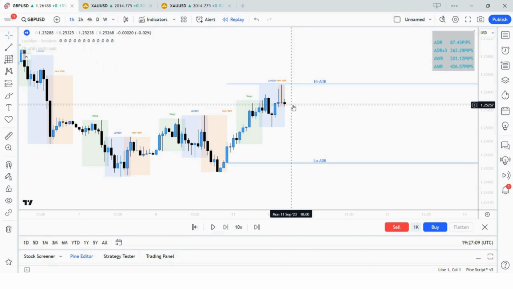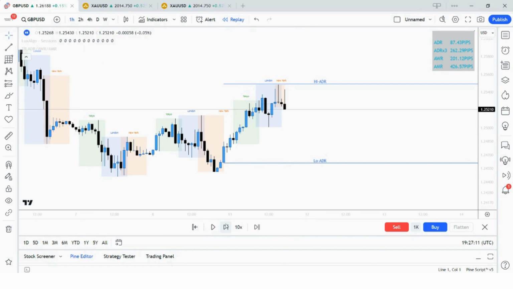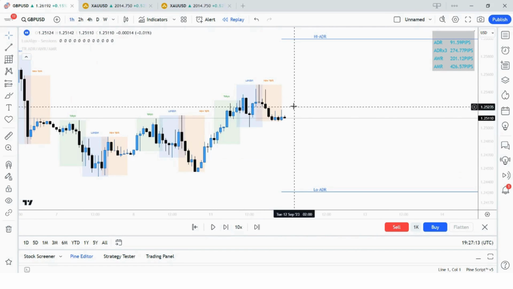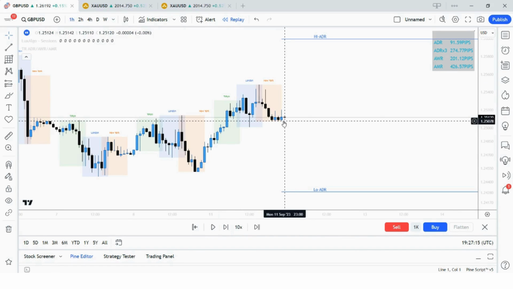So we obviously expect price to start reversing, right? So let's see what happens. You can see price started to pull back because obviously it's met its expected range. And as I said, whenever we're selling the market, we can set our take profits at our ADR low, because it becomes highly probable that the market starts reversing at our ADR low. And whenever we are buying, we set our take profits at our ADR high, because it becomes highly probable that price will start reversing at our ADR high, because the market meets its expected range.